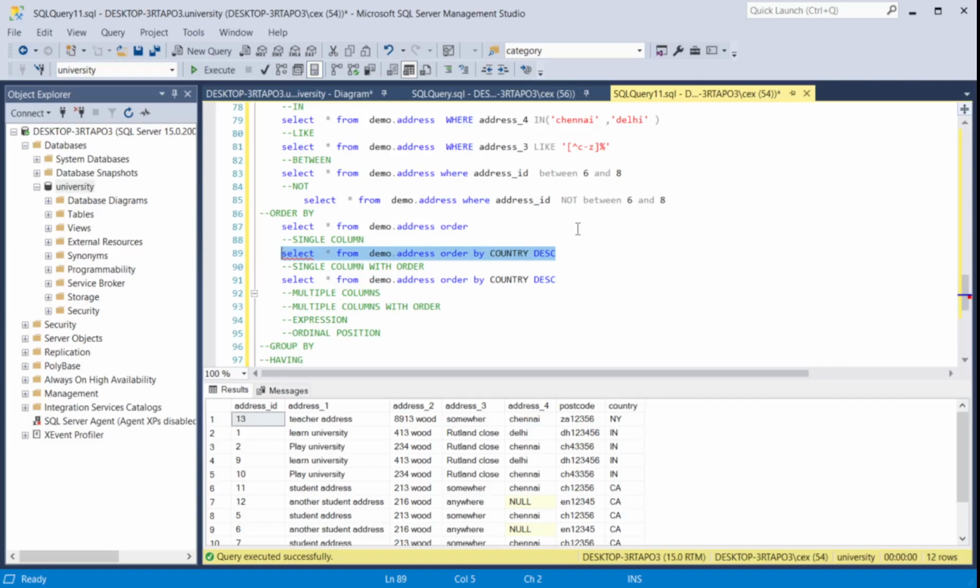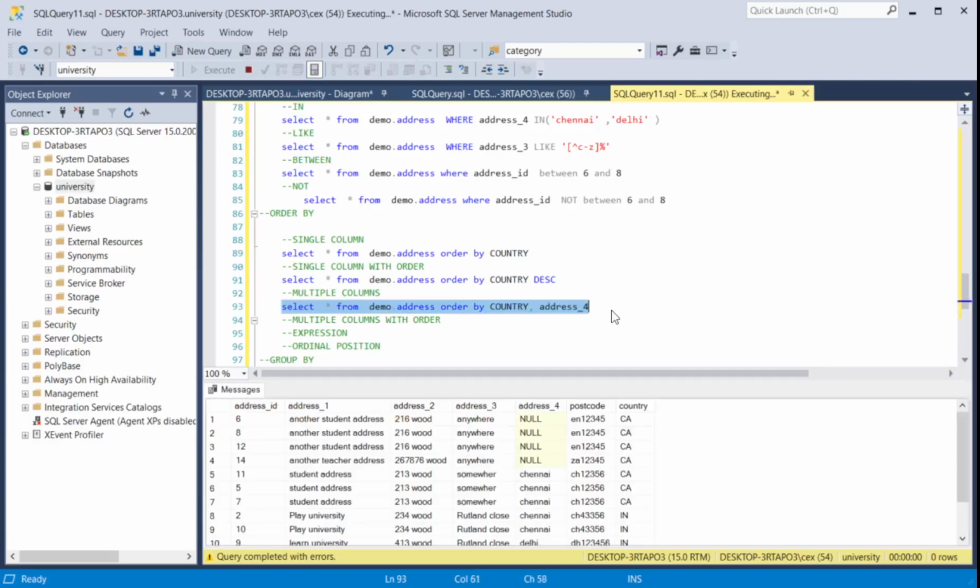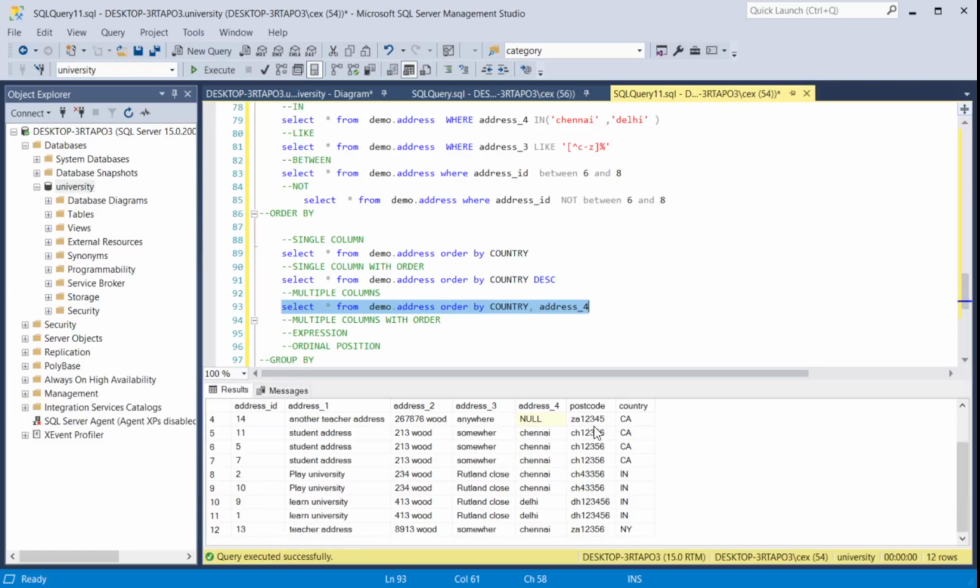If I want to use multiple columns, then I can use country as well as address for. I want to sort based on those two columns. It should be a comma, sorry, that's a typo. So now you can see address 4 is being sorted, and same as country.